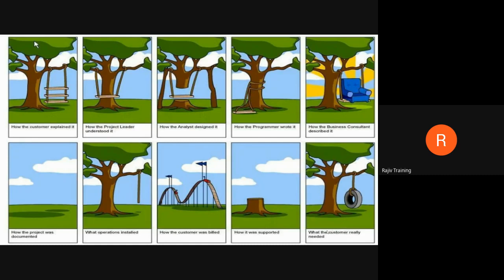You are showcasing to the customer, taking feedback constantly, and there is no way the customer can tell you that you did not do what I told, because you're constantly calling and showing, and constantly incorporating that feedback and showing again, right? So it's a win-win situation for both of you. That's what Agile is all about, where you involve the customer throughout the project. But how do you do that?